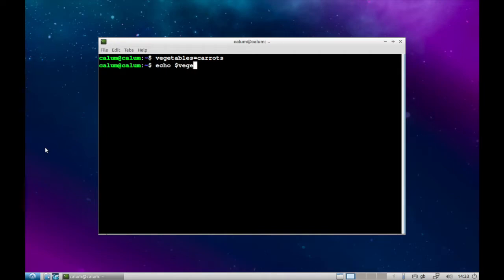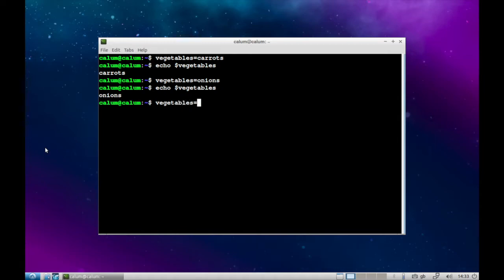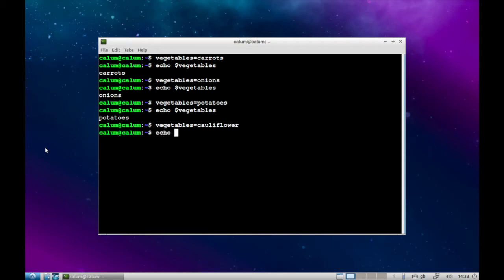And how can we show this? Well, echo $vegetables will print carrots. We instructed the computer to print whatever was on the vegetables shelf, so it went to that variable and printed whatever it found. The $ sign in Bash just tells the shell that it needs to replace this variable with something else. I could have assigned this vegetables variable to onions or cauliflower or potatoes. Bash really doesn't care at all. It will handle that variable in any way we tell it to, regardless of what's inside. So that's how to call a variable.